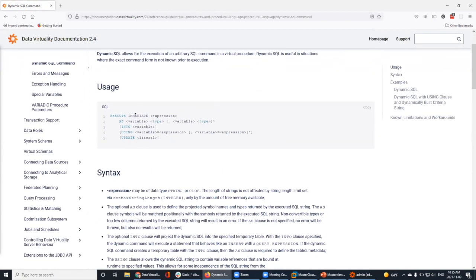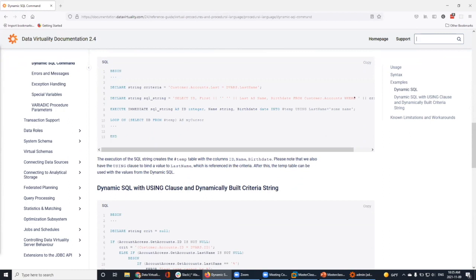As you can see here, execute immediate also has the ability to dynamically update and dynamically create a new data set. So in theory, you can execute a stored procedure and specify what the result set was, or you can even store the results of that SQL query you executed into a table, and you can pass in filters. So I'm not going to go over this page. This is available for you to look at later.